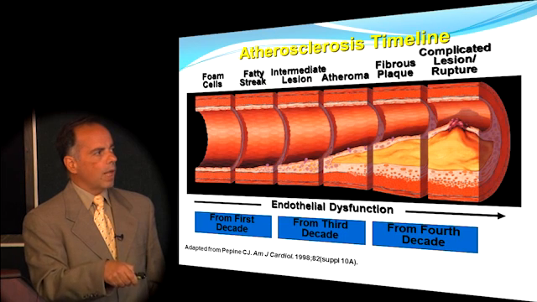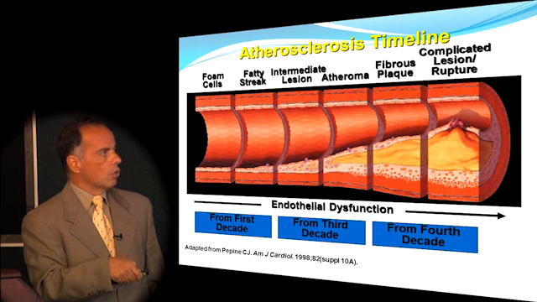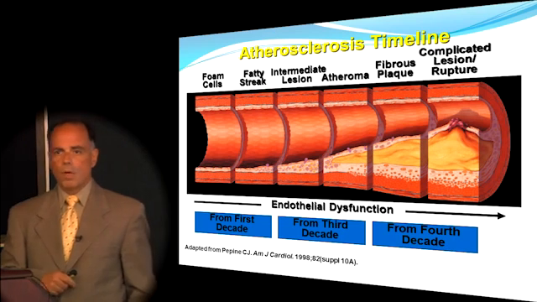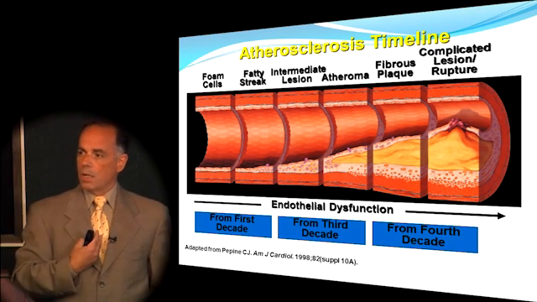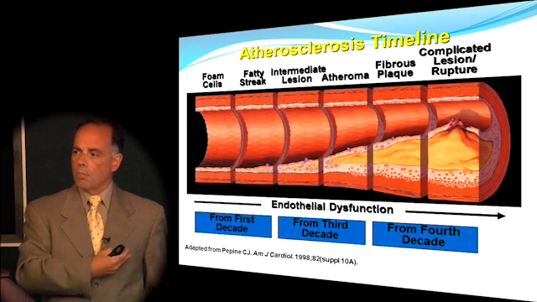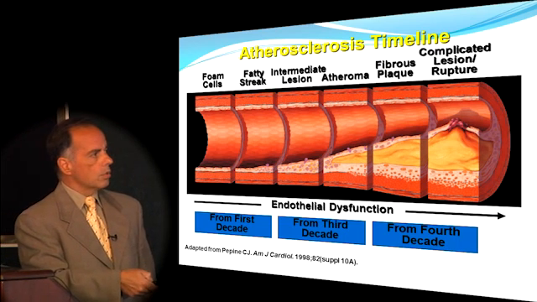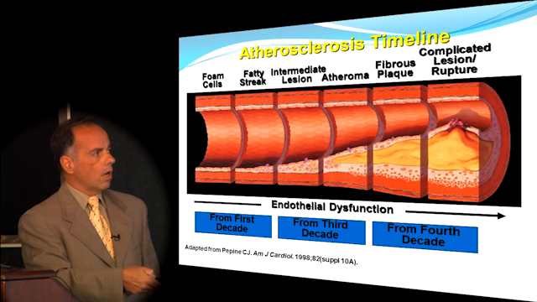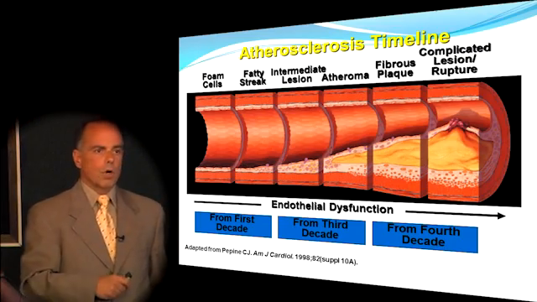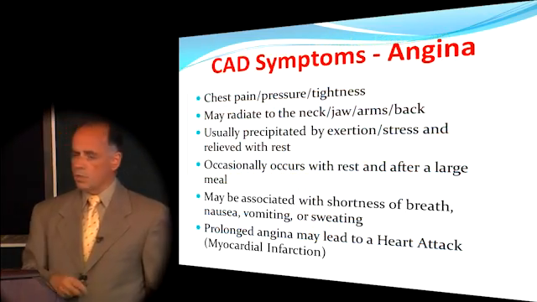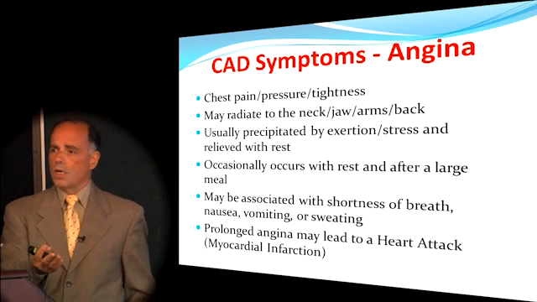Now, once you have this much plaque in the artery, then you're probably going to be getting angina because you only have this much of the vessel open versus the normal vessel to get blood flow into the heart muscle. That way, when you walk, you may get chest pains, or jaw pains, or arm pains. If it ruptures, like over here, and your blood cells clog this up, now you have a blood clot there, so now you're going to have no blood flow into the heart muscle, and that's called a heart attack. So it's a disease that didn't start 2 days ago. That's what I'm trying to explain to you guys.